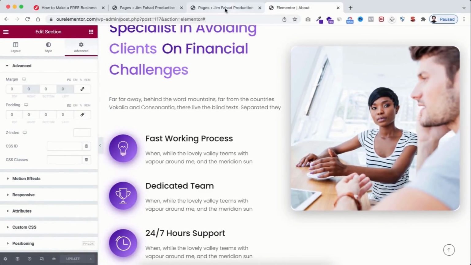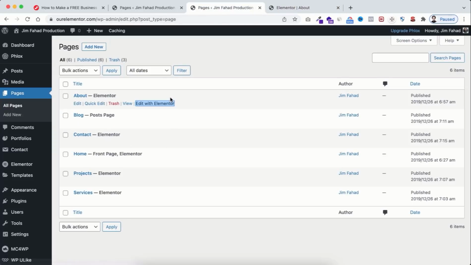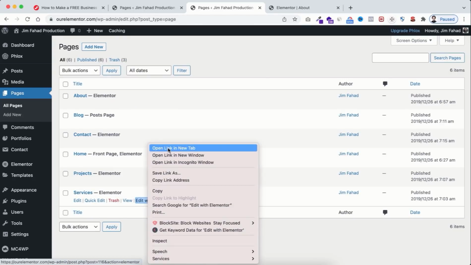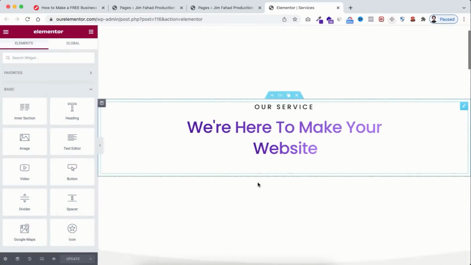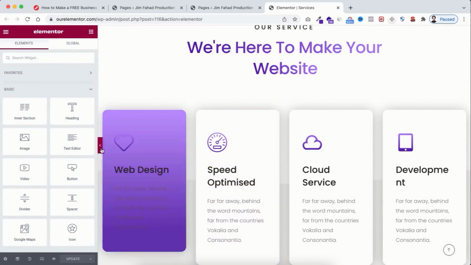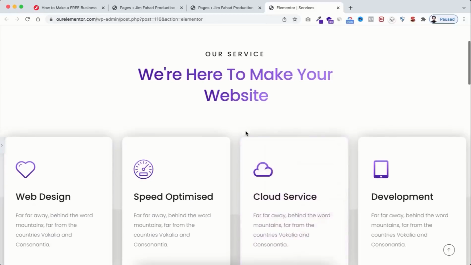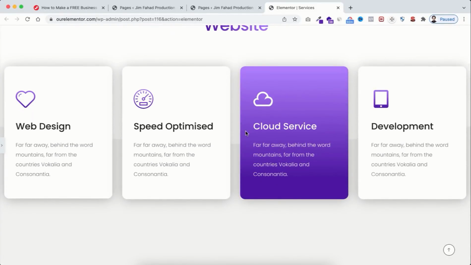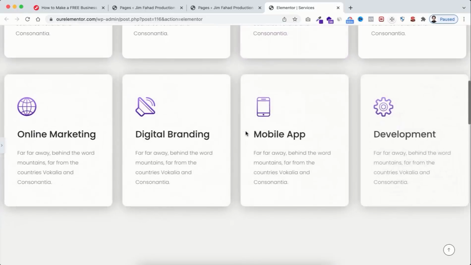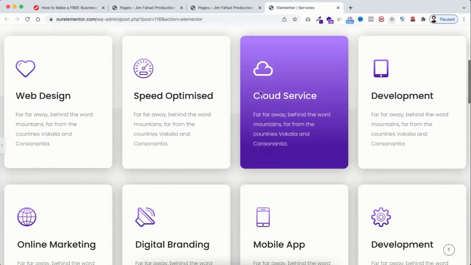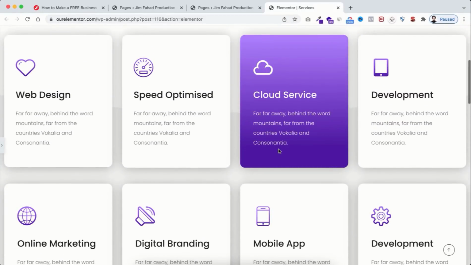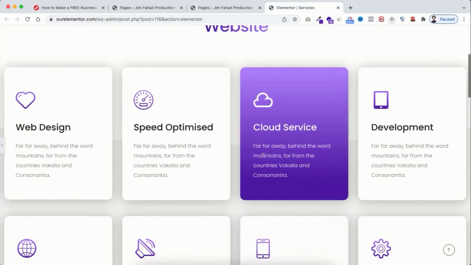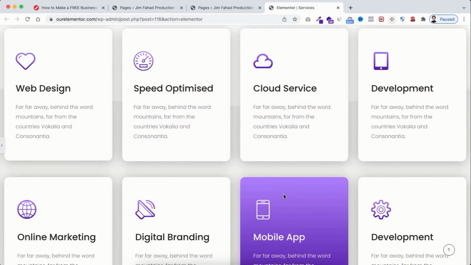Now let's go back to our WordPress dashboard, and here we have got our services page. To edit the services page, just click on Edit with Elementor. I'm opening it from a new tab. So here is our services page. First of all, let's minimize the bar from left. So far everything is looking great on the services page, because on the home page we have just seen a sneak peek of the services, but here we can see all other services. So you know how to change these icons, this title name, the paragraph, and all other things. So I believe you can now change all of these service cards by yourself.